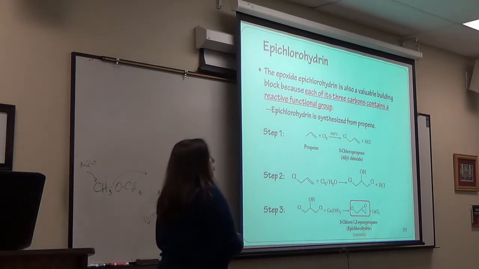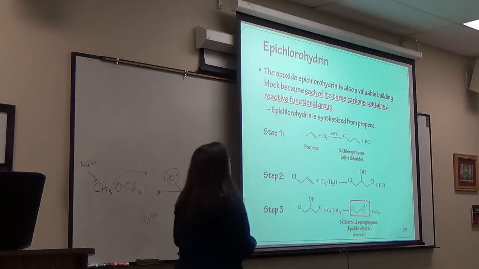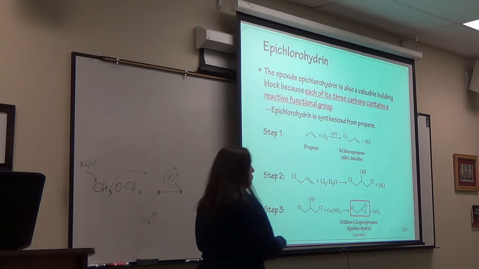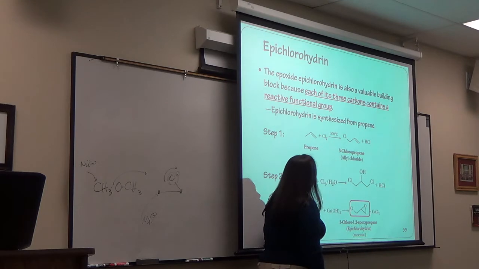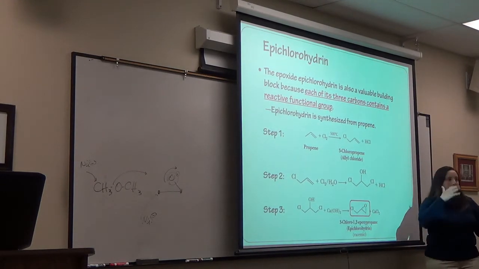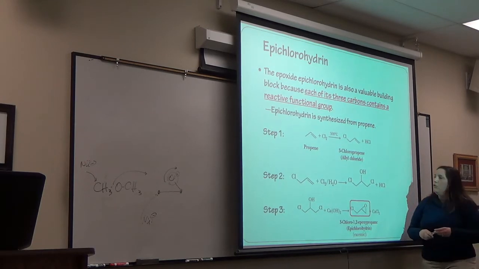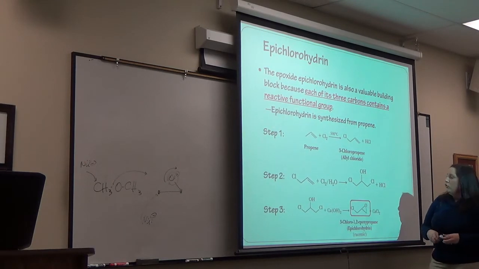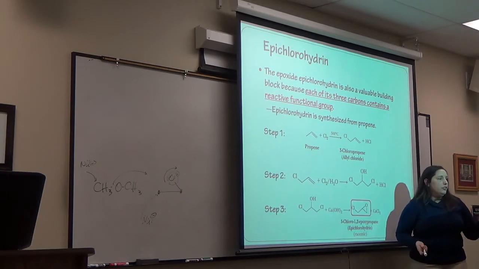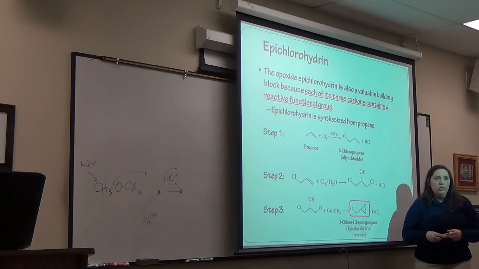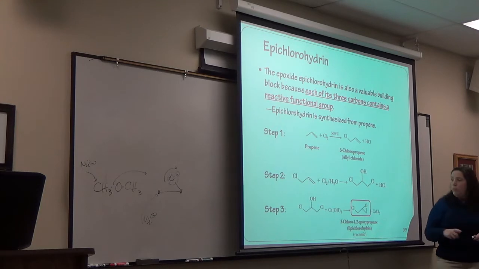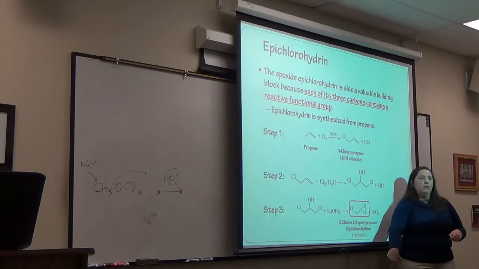So similar to the epoxide is the epichlorohydrin. So it's a cousin, twice removed. But basically here it is at the bottom. So this is how you make it, and don't worry, you wouldn't necessarily be asked that, but basically you're forming the epoxide, but you're also having a fluorine. Another good leaving group, would you agree? Right, so the epoxide ring opening, that's a great reaction. But so is attacking here and having the leaving group leave, right?